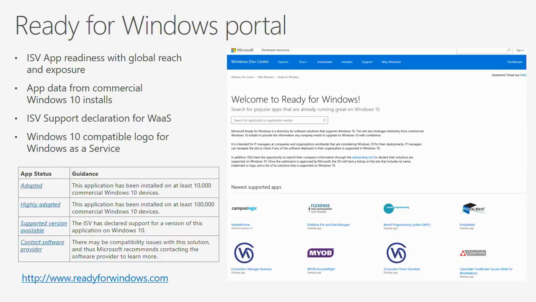For example, if you look at the Ready for Windows portal at something like Adobe, you can see that it's highly adopted, and that will give you some confidence that you can deploy Windows 10 with these applications. So have a look around Ready for Windows. If you have your own application, I encourage you to put it up there, because that will help people know that your application is supported and ready for Windows.